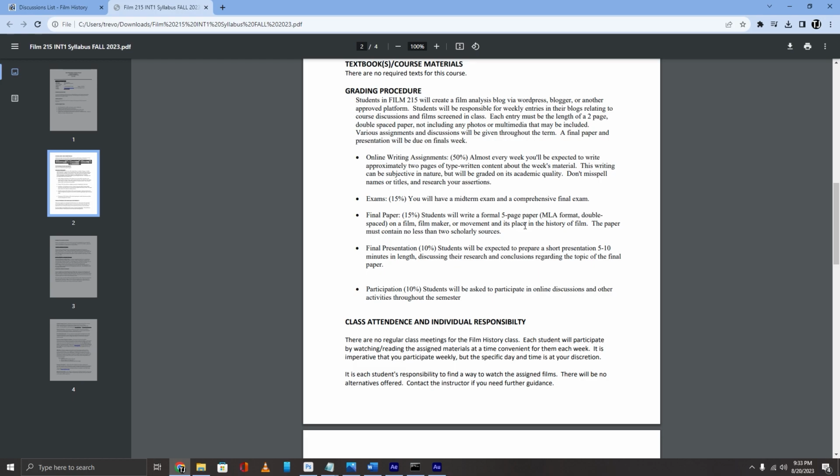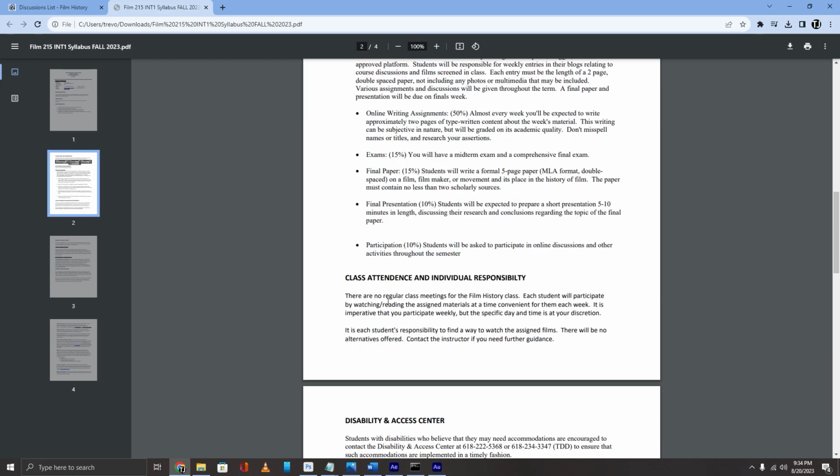Participation is 10%. So remember I mentioned those online discussions and other things that we might have throughout the semester. Doing all of your homework, right? Like if you have zeros in there, that will affect your participation grade. So it's not just that you took a 0 one time, but you also get knocked a little bit further. So worth 10%, also easy points. Just make sure you do all of the assignments as thoroughly as possible, and you'll get the full 10%.